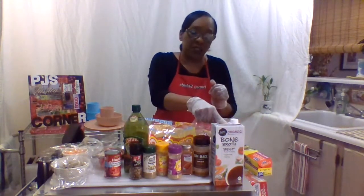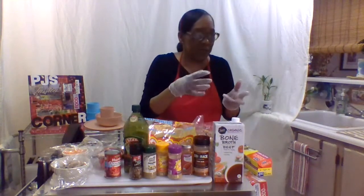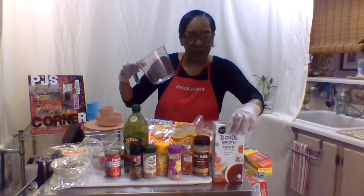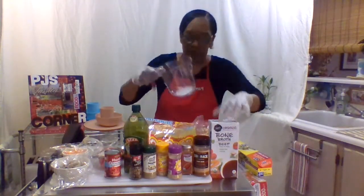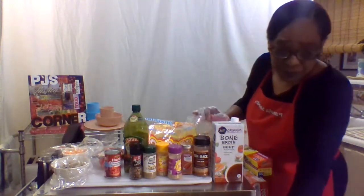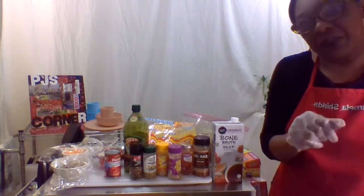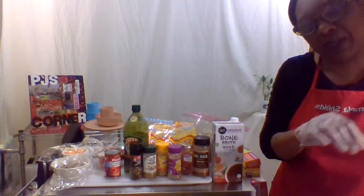So everything we want to balance out. I'm going to combine the broth with water - maybe two and a half cups of water and another two cups of broth. We'll mix it up and just play by ear. You want to use a stainless steel skillet because you want the little bits and pieces to stick in the pan after you brown your meat, so we can gather them up and make our roux.